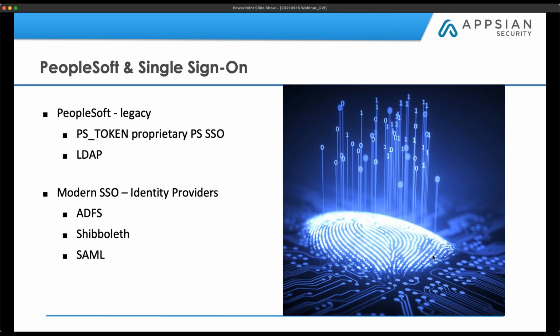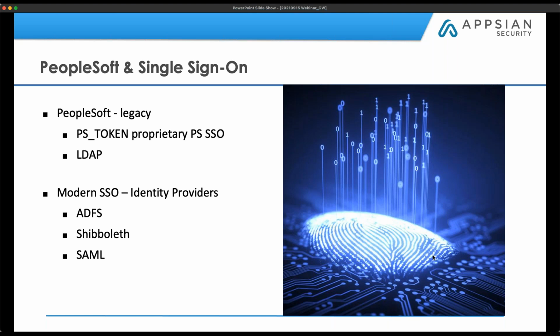So when we think about modern single sign-on and tying into the identity providers, it's really a shift to web-based applications. You're thinking more about ADFS or Azure from a solution perspective, where now I'm all on the web and I'm not really dealing with desktop authentication or any of those types of things. When you look at some of the open source versions, you might be looking at Shibboleth, but normally speaking the SAML 2 protocol is what's standardized across the board from all of the different identity providers. That's one of the ways they're communicating in and out of all of these different applications.